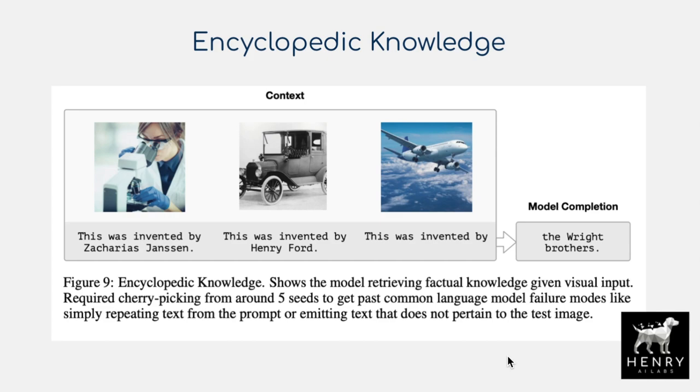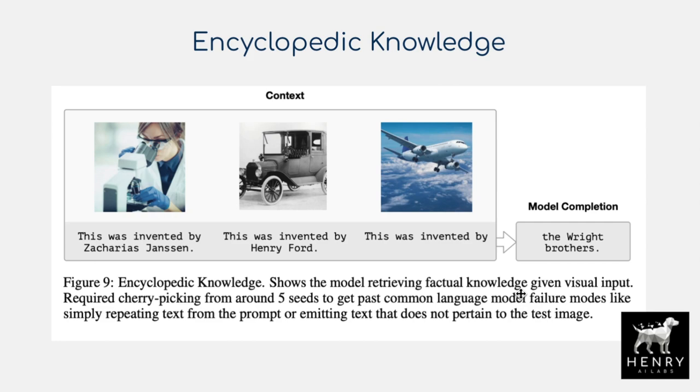The visual question answering capability is really impressive, but the encyclopedic knowledge results are really what, in my opinion, jumps off the page with this experiment. The encyclopedic knowledge is describing being able to retrieve factual information from the frozen language model, guided by the image, and maybe some examples in the context as well to help guide the generation. But you could just have the input of the airplane, and this was invented by, and still test it out. This is the idea of prompting, and then prompt tuning would be the idea of trying to find the perfect image caption pairs that help with the knowledge retrieval that is being tested at the end.